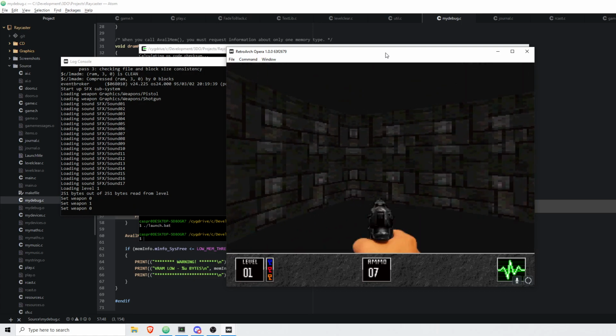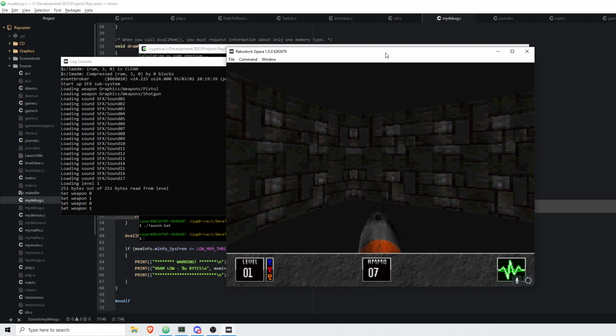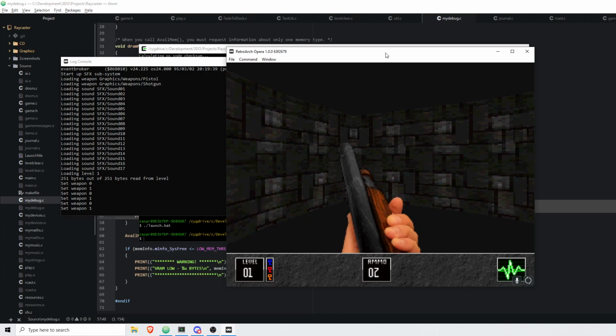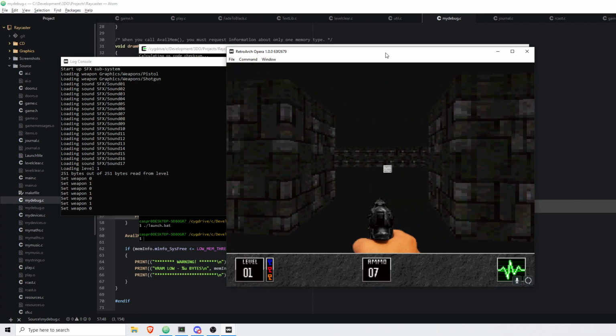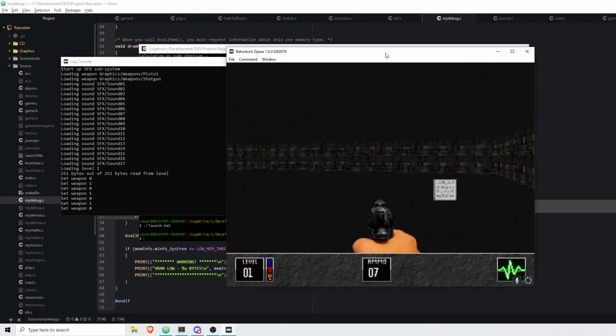What else is nice is that I made it so when you run out of ammo for a weapon, it'll automatically switch to the next weapon. There you go. And the way this is really working under the hood now is I got rid of the concept of having flags to represent weapons and you have weapon inventory. I simplified the entire thing. If you have pistol rounds, you have a pistol. And if you have shotgun rounds, you have a shotgun. That made it easier when I worked on my password logic because it's less data to store.